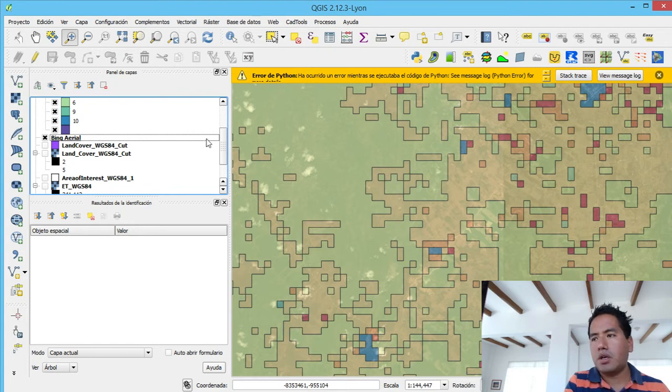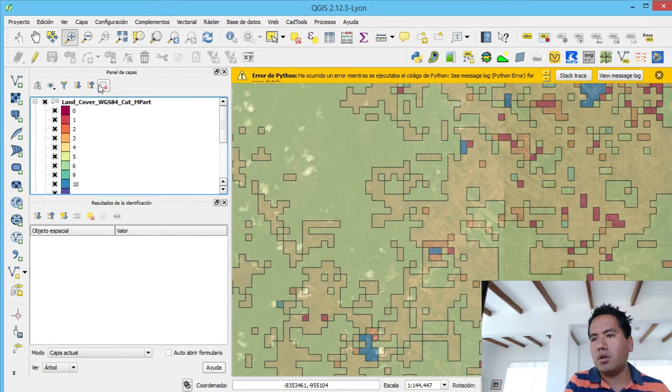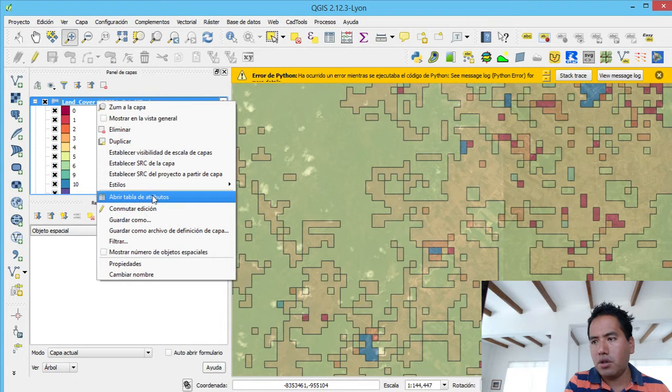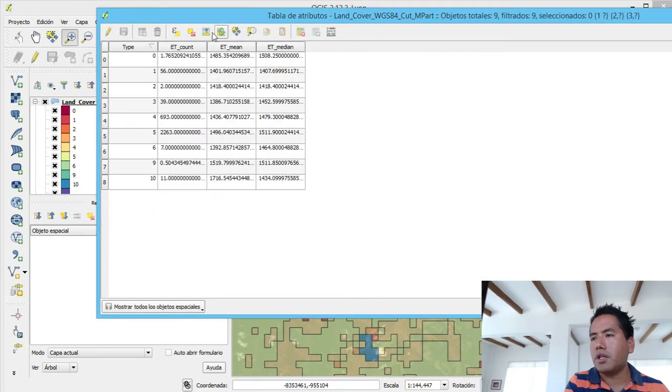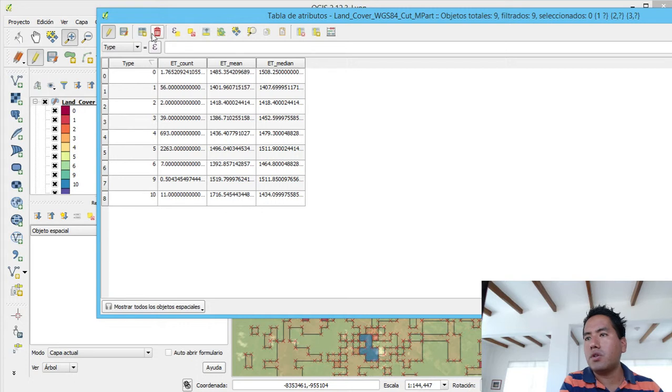Okay, and then we go here to our shapefile, we open the attribute table. In order to make it more didactic, I'm going to add a new column. So I go to the editor and add a new column.